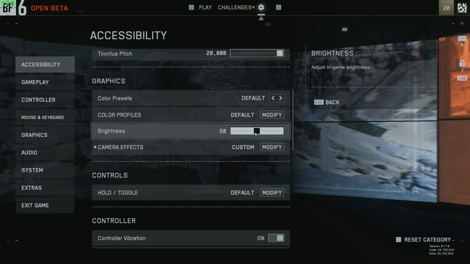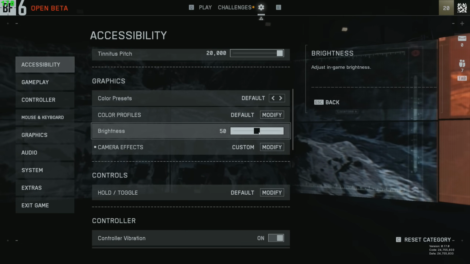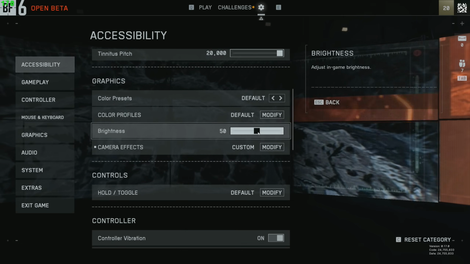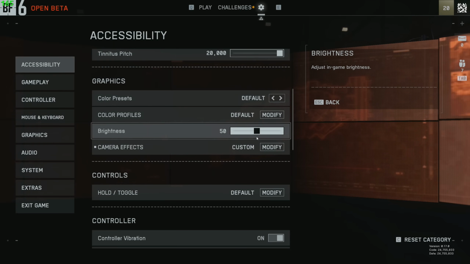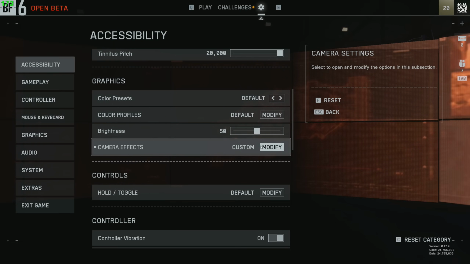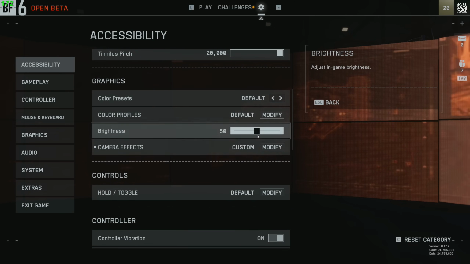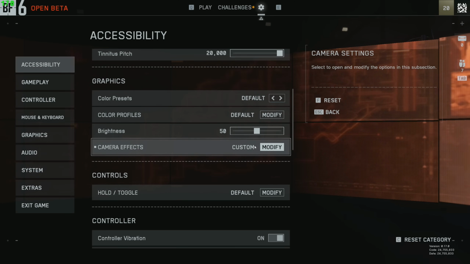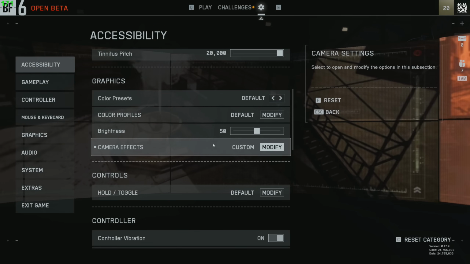So I would say, for the minute, just don't play about with the brightness. I think just leave it at the default setting of 50. I think you'll be good to go. If you start playing about with that, you might... it's a good mid ground between those areas where the visibility issues do occur.